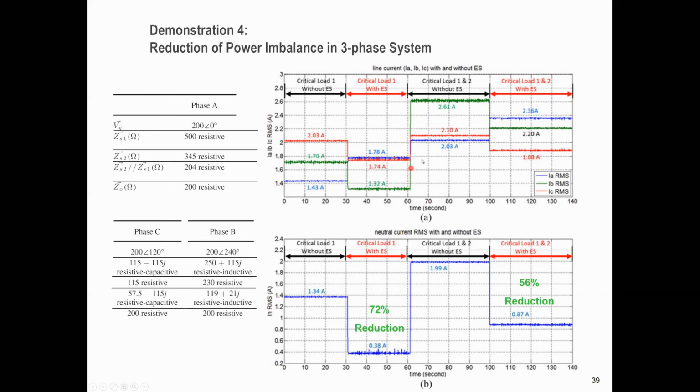We repeat the experiment with another set of three-phase load with more current. Here you can see we have a larger three-phase current, and they are not the same. And here we have a larger neutral current due to the imbalance of the three-phase system. Again, we activate the spring here, and we reduce the current differences. And as a result, we also reduce the neutral current.